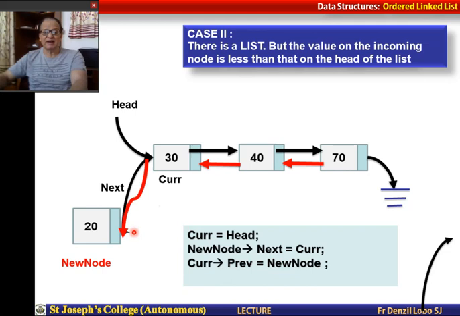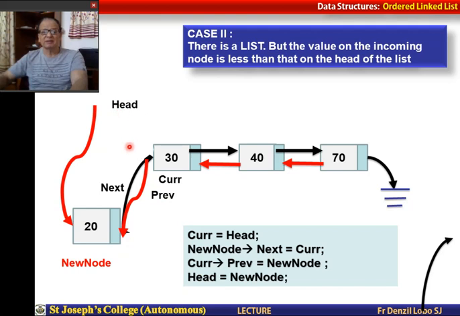So that is linked. Now what have I got to do? I have to make this the head of the list. So now I say head is equal to new node. So assign this pointer to head. That is being done, and automatically this is removed. This is no more there because head contains the address of the new node. So head goes to this, and from here it goes forward, and backwards you come like this, and this points to null. So this is how we link the new node which contains a lesser number than that on the head to the doubly linked list. So get the algorithm properly.